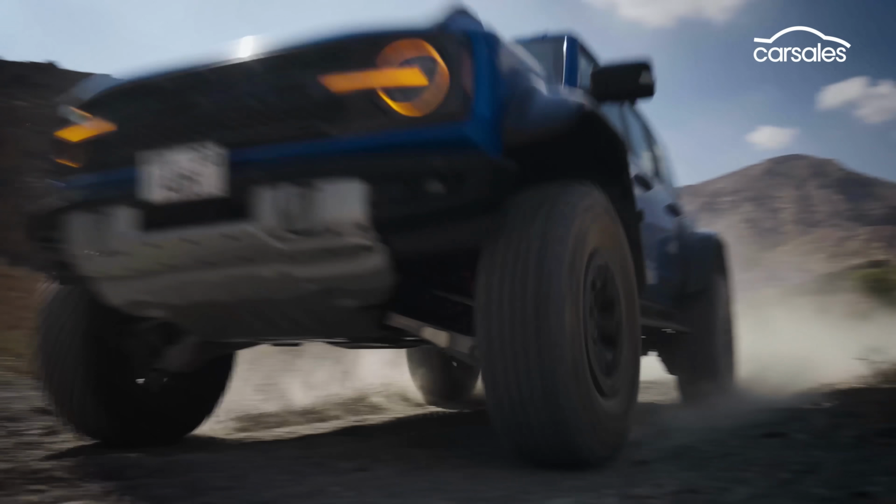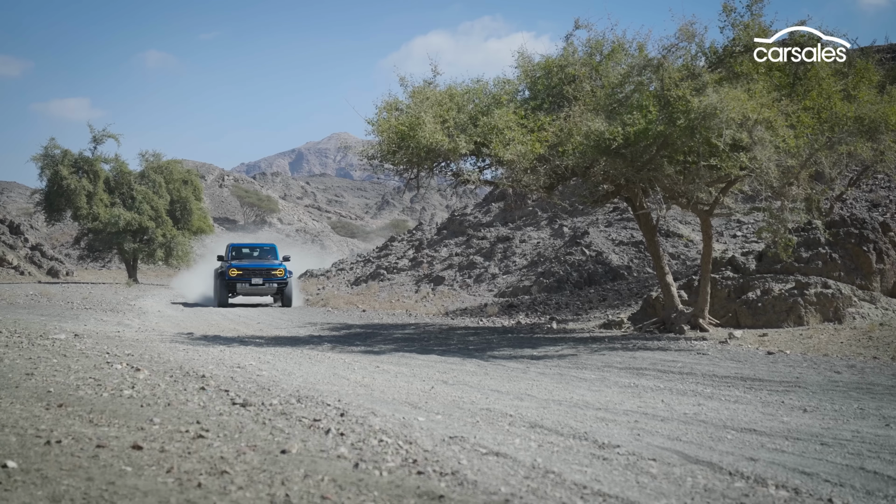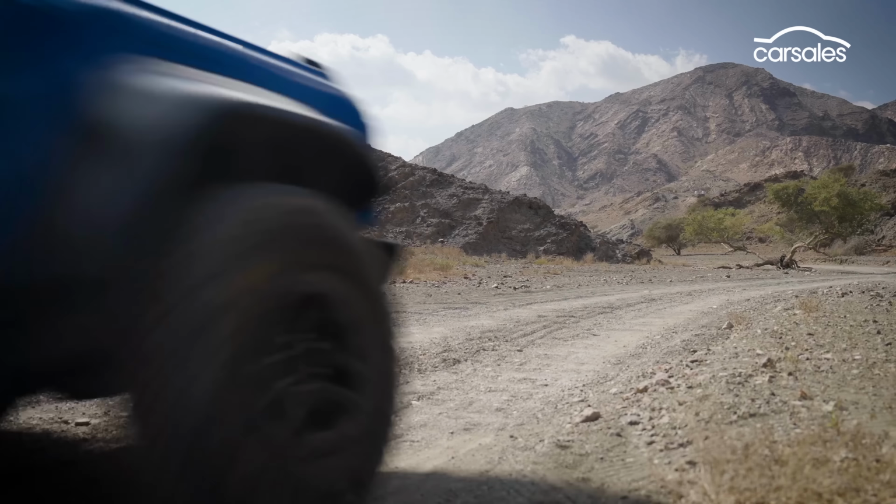You're never short of grunt either. Obviously in Australia, with our off-roaders, we tend to go for diesel, but this thing not only has the top end power when you need it, you can floor it and rev it out, but it's also got heaps of that meaty mid-range that makes all this sort of stuff that much easier. When you want the extra grunt, you've got it.